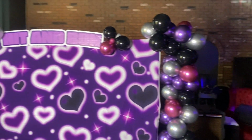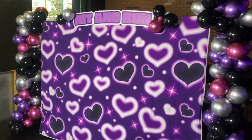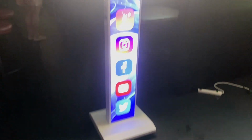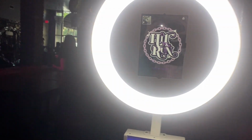So I did this little balloons. I put the Hit and Run sign up. And let me tell you, that balloon shine spray is freaking amazing. It makes such a difference. Here is the Hit and Run logo and the camera for people to take pictures with the backdrop. So amazing, so fun. Here's a couple of people in here already.